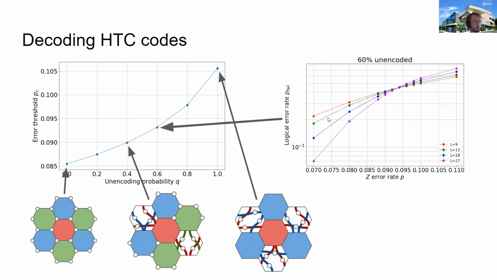For each of these points, we do a standard threshold analysis, so we're considering an error model where there's only phase flip errors, no measurement errors, and we plot the logical failure rate against the Z error rate for different sizes of code, and we do the standard finite size scaling analysis to estimate the threshold. This is enough to establish the threshold for the family, because as these codes are CSS codes, we can correct X and Z errors independently. So what we're showing you here is that the decoder seems to perform well across the whole family, and as you get closer to the toric code, the decoding problem is becoming easier, so the threshold is increasing.